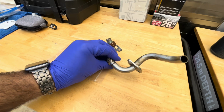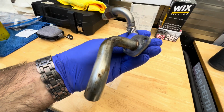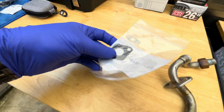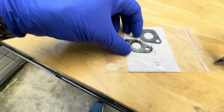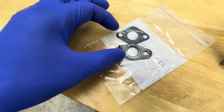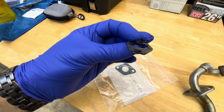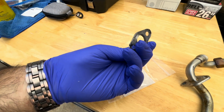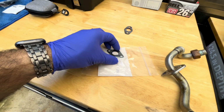Here's the EGR tube. It's out. Looks like they tried to use some kind of silicone around the gasket to seal the leak. As you can tell, the gasket that was on it is not the correct gasket. I don't know, it might have worked if it was in better shape, but it is a little bent up. Maybe it got bent from me pulling out the tube, but I don't think so. I think it was just in bad shape.